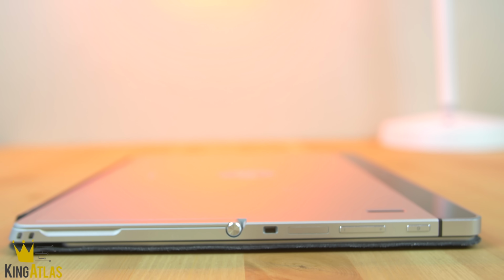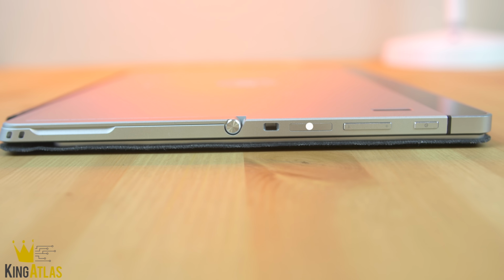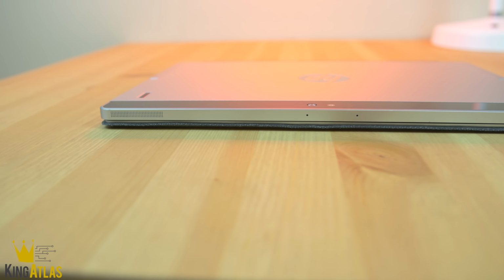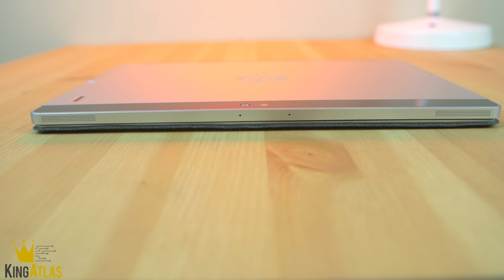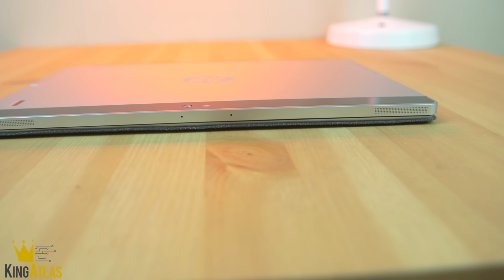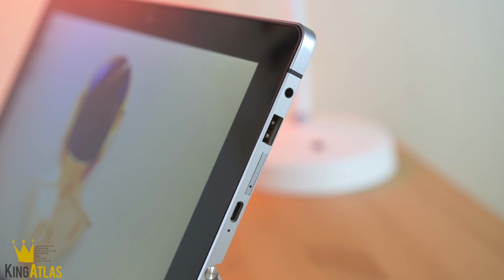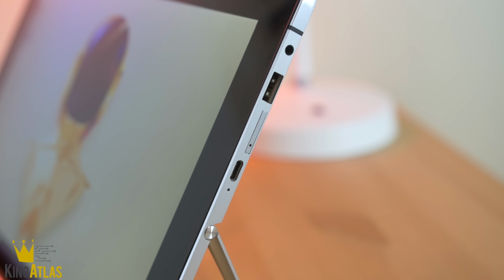Taking a look at the laptop, on the left side we'll find the on and off button along with the volume buttons, as well as the optional SIM card tray if you want LTE connectivity. On the top of the device we'll find two speakers, which are just god awful, but I'll get into that a little bit later in the video. You'll also find the two microphones on the top. On the right side you'll find the headphone jack, USB port, and also a USB-C port, which is also used to power the device as well.